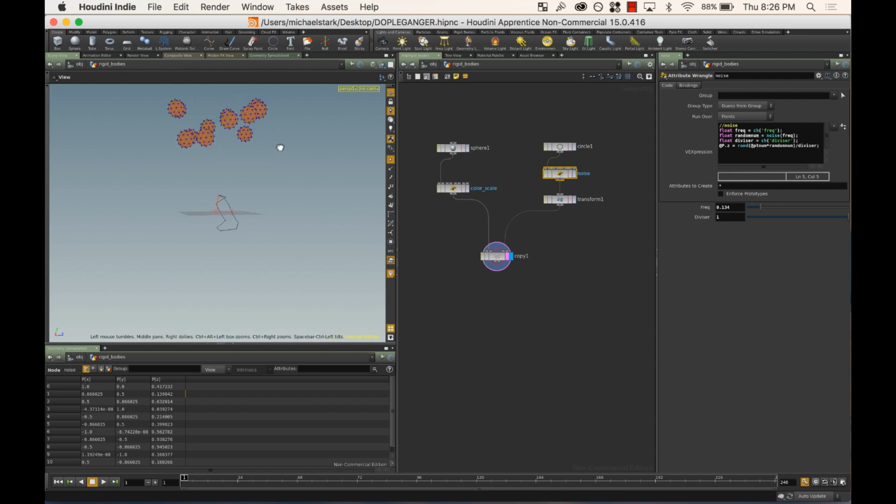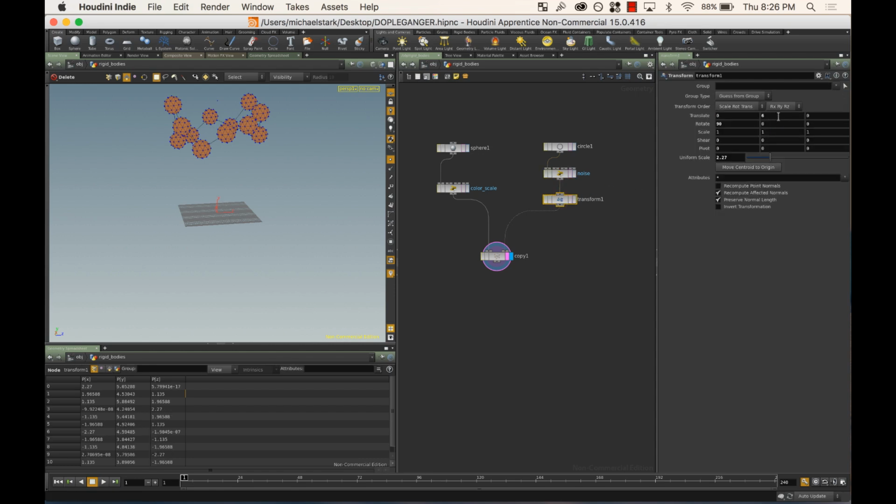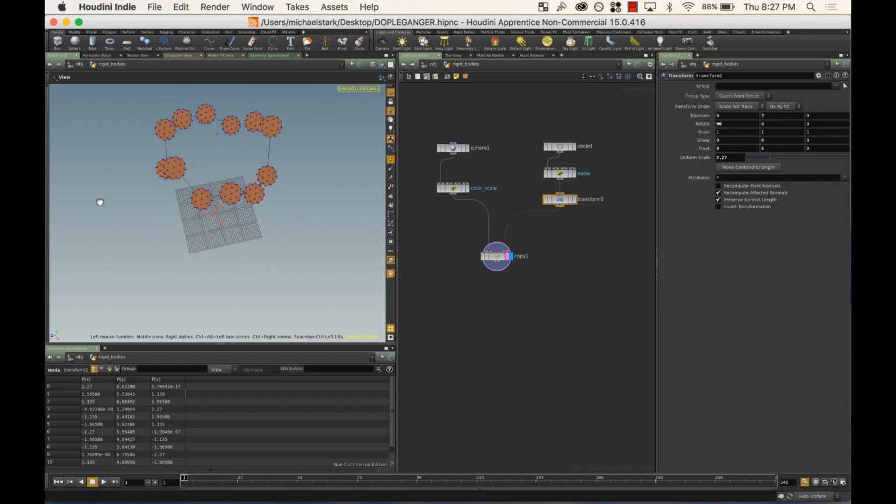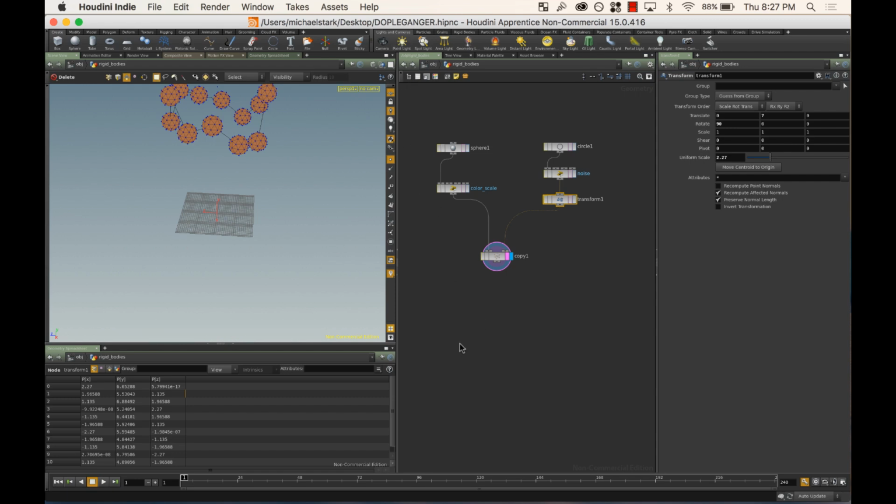Again, I could go into the edit parameter thing, and let's just do that. And then let's just move it up like 7, just so it's a little higher up. See, so I hope this is making sense now, because I know it's kind of weird, but so now basically we have just this, it's sort of one single piece of geometry, but it's not. So we need to break it up, okay, obviously.